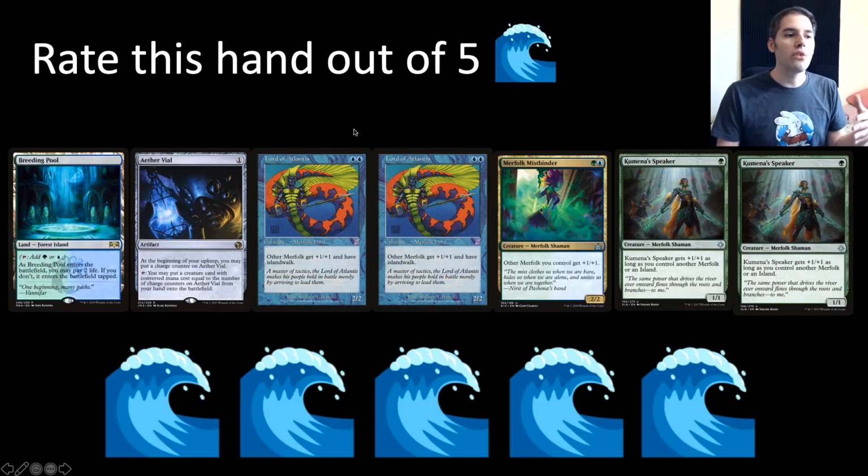And also, we've got a really good payoff if we draw an Island to cast Lord of Atlantis and put the rest of our Lords into play with Aether Vial. I think this hand is fantastic. It's one of the best 1-land hands you could ask for.